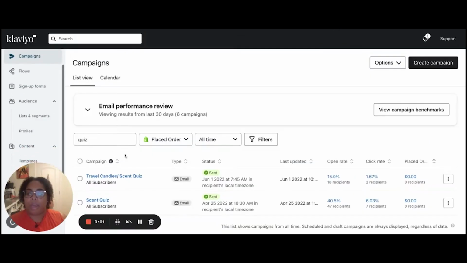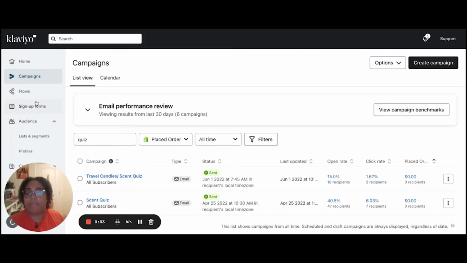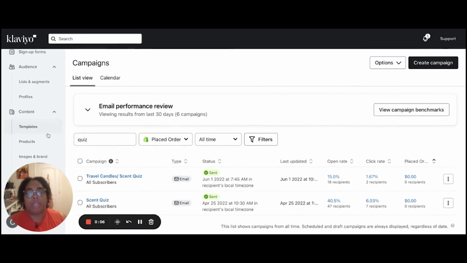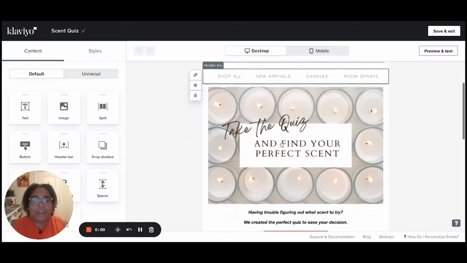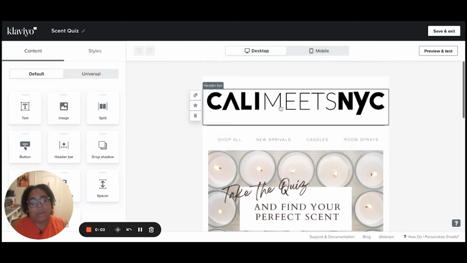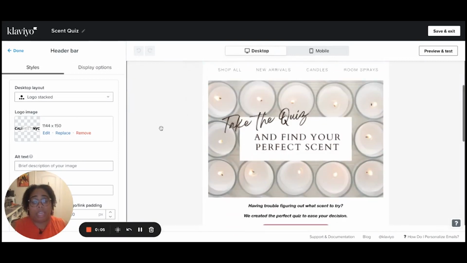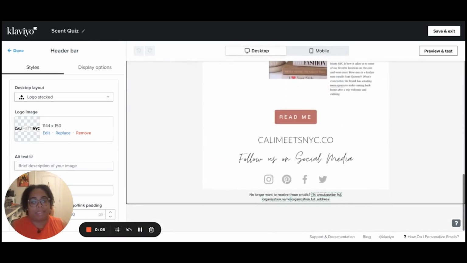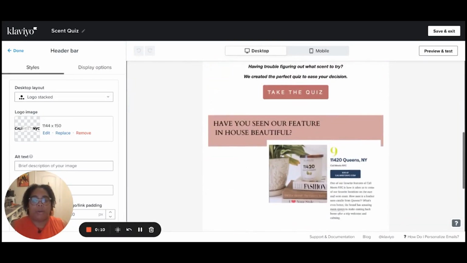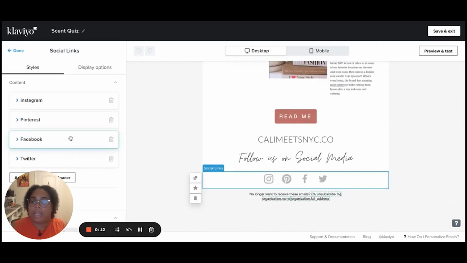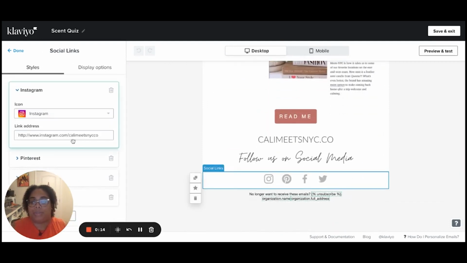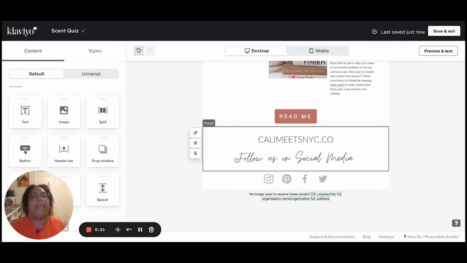Before we go into our flows, since we just saved a template, we're going to go into that template. Now that we are in our sent quiz, we do need to change quite a few things about this template. Once again, first we go into our Instagram and change that handle yet again.